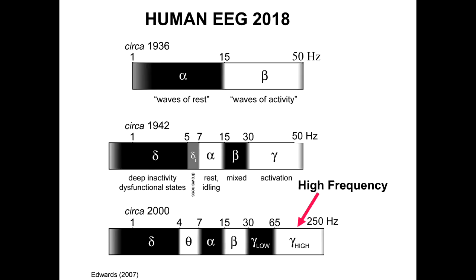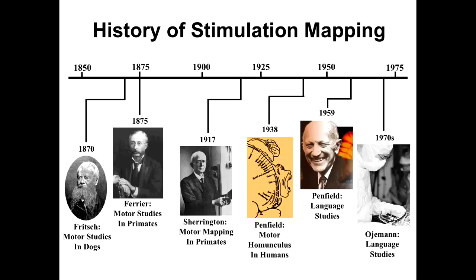When we do this subdural recording, in 1998 it was reported in one patient, from a colleague of mine at Johns Hopkins, Nathan Crone, that when he presented phonemes like ba, da, to this patient who had electrodes on, he recorded high frequency activity up to 100 hertz. That has opened up the floodgates. We subsequently published a few papers showing in a variety of tests that you got high frequency activity actually up to 200 hertz. It's very reliable, and as you'll see later in the course, it is what tracks cognition, this high frequency activity, which you can think of as a surrogate for having an electrode in your cortex and actually measuring individual cells firing, because that's what it reflects, okay?